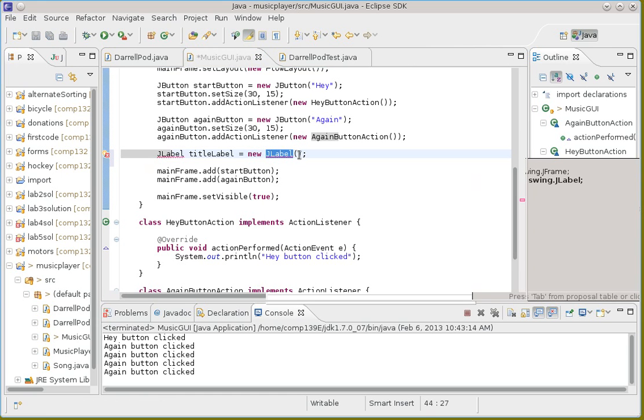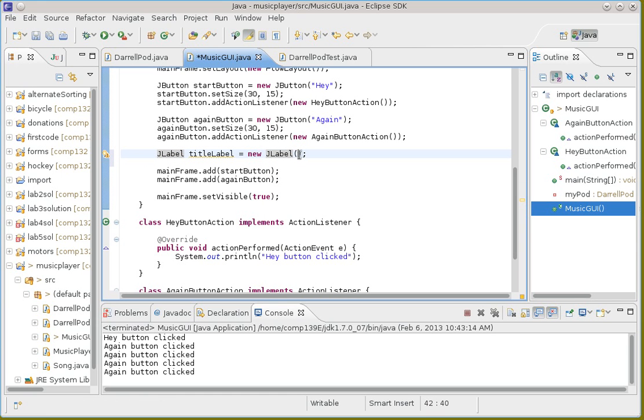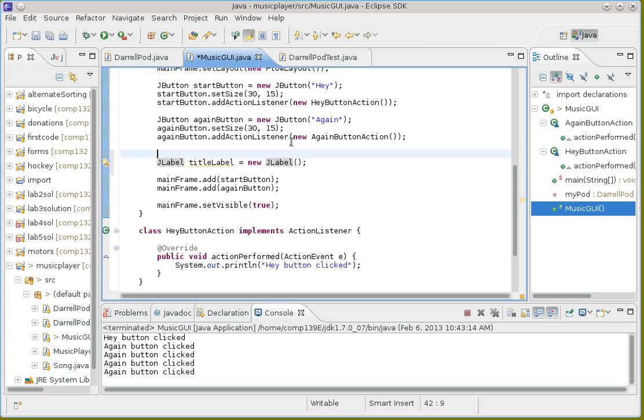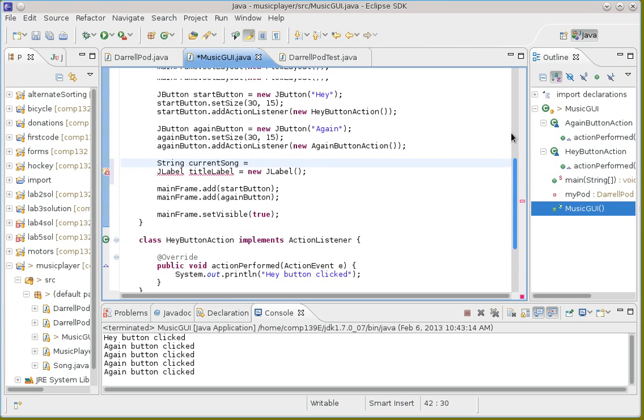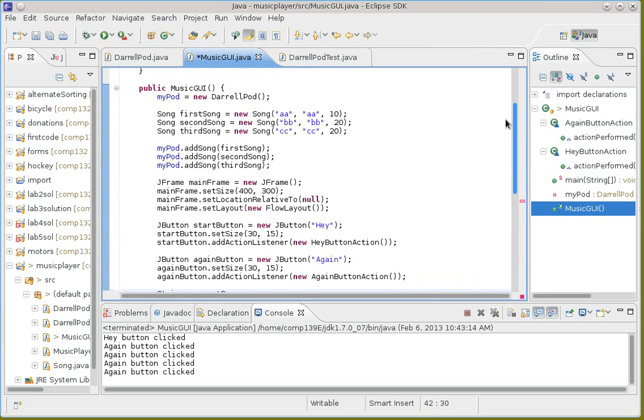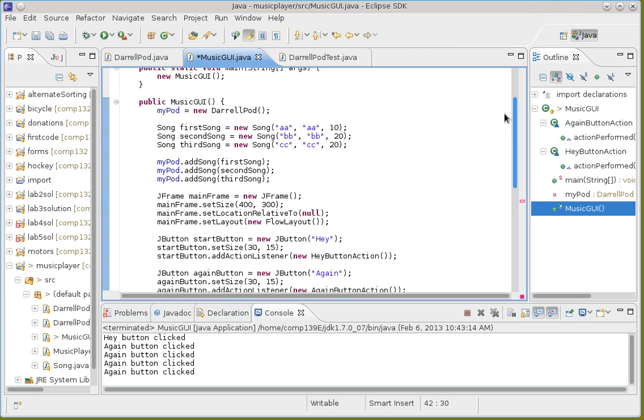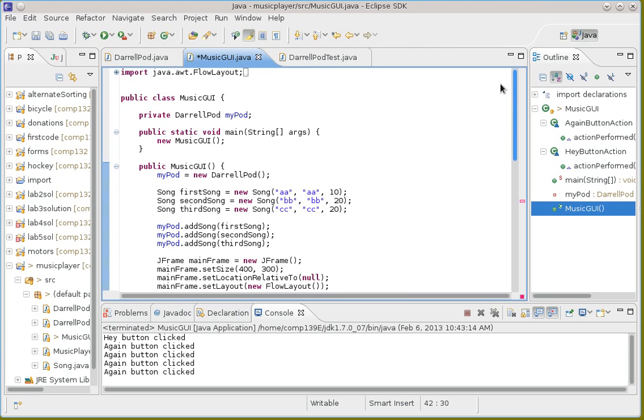Some swing libraries, and labels need some text. What thing is keeping track of what song we're playing? Do it this way. Current song is, who do we have to talk to of all the variables that we've got? Only got one.